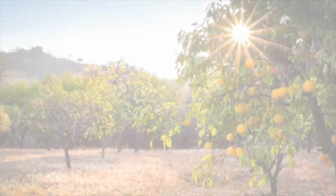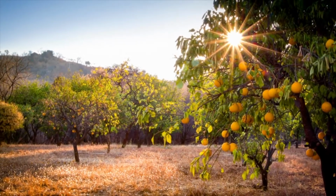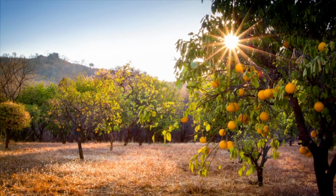Bitter orange is absolutely incredible for uplifting, as are all of the citrus oil family. So great for uplifting, feeling happy. Just remember where they're grown. These beautiful Mediterranean and North African climates, sunshine, blue sky, holidays is what I always think of when I think of the citrus family in general. It's wonderful for antiviral and antibacterial as well. So if you have it burning in your room, you will be killing off airborne viruses and bacteria at the same time.